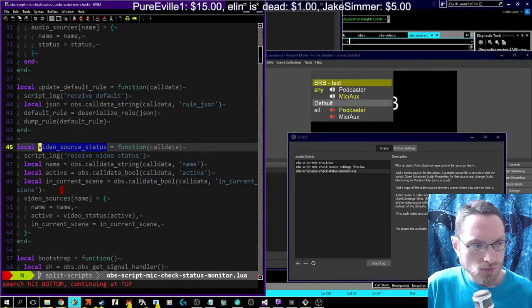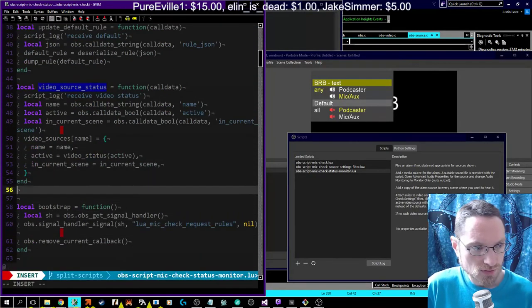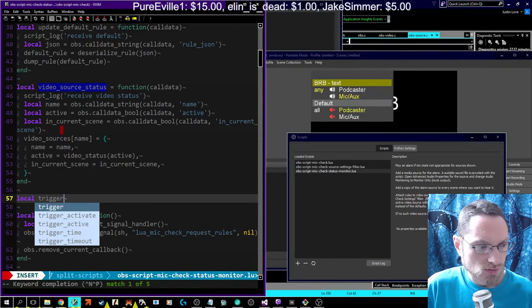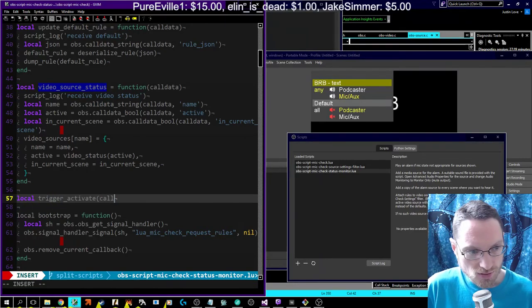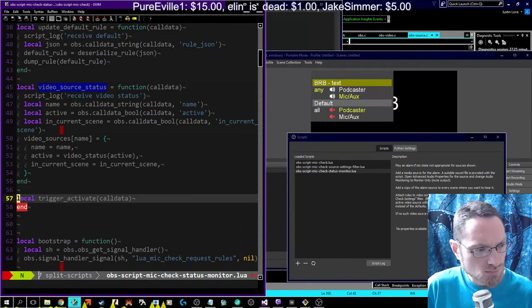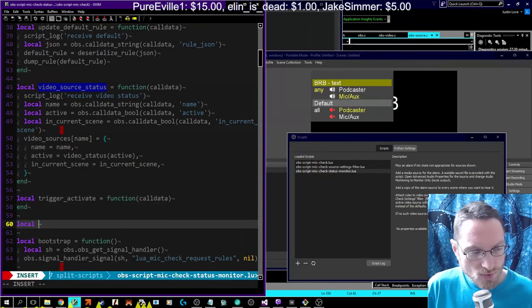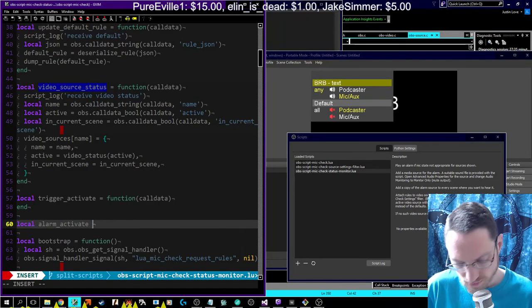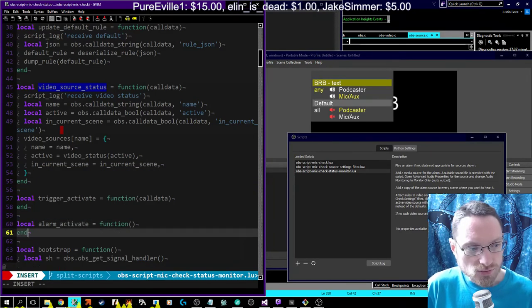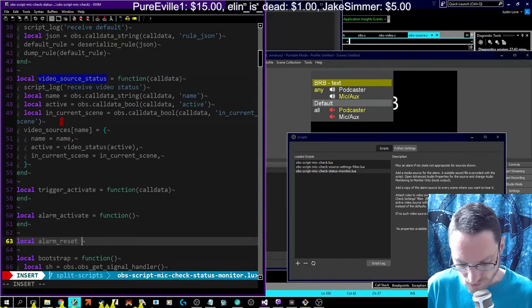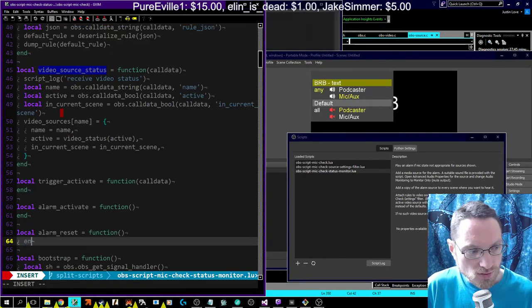So now, up where I'm doing all my callback stuff, local trigger activate call data and local equals function, local alarm activate equals function, and local alarm reset equals function.